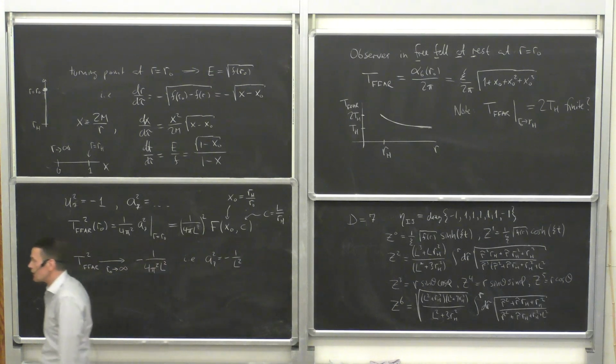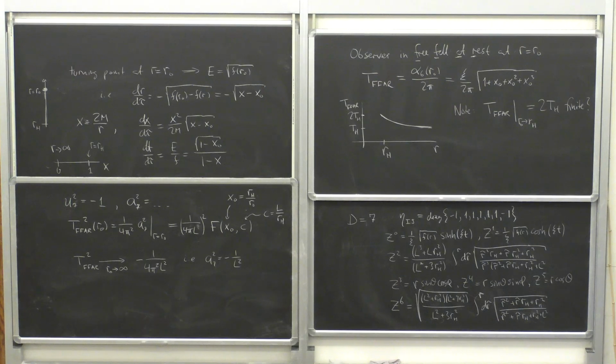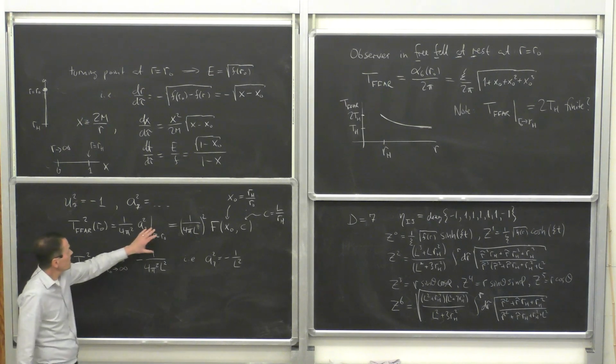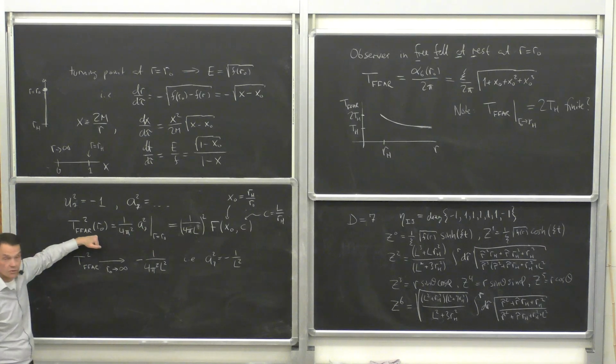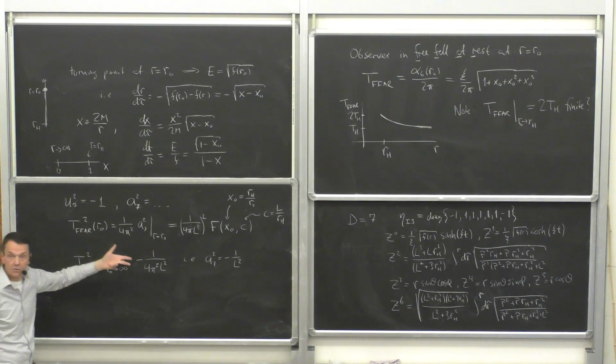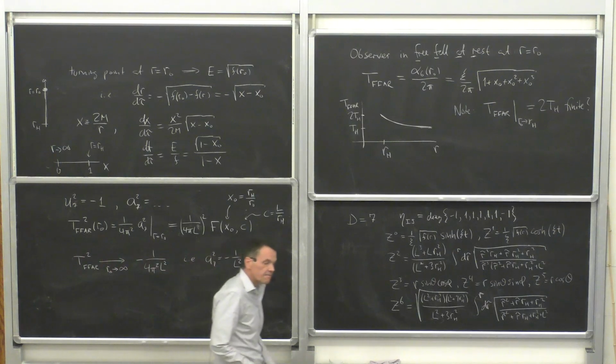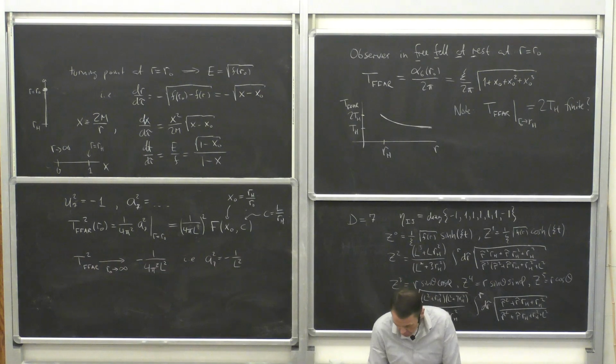But this is actually what you want, because if you think about it, if I think about empty AdS spacetime, no black hole, and I put a geodesic observer there, so some observer sitting somewhere, now they should not be seeing thermal radiation, right? They're just at rest in AdS somewhere. And the way this formalism takes care of that is by saying, well, from that point of view, this acceleration squared is negative, so it looks like their temperature is just pure imaginary, and we conclude from that there is no thermal radiation.